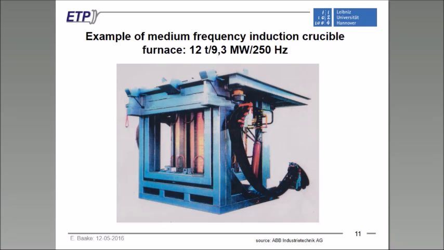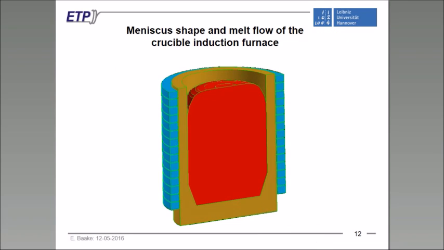And you see also the big water-cooled cables, where we have high currents up to 10,000 amps, and sometimes even more. But this is a very robust and reliable construction. As I said already, the most important feature of induction melting is that, besides the heating effect, we get a melt flow. That means we get an intensive melt flow, and also a deforming of the free surface. And I would like to explain why we get this melt flow along some slides.